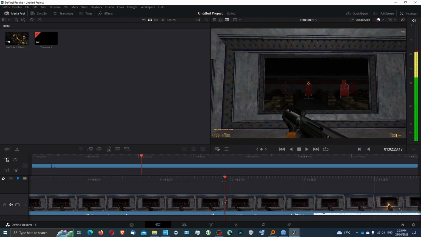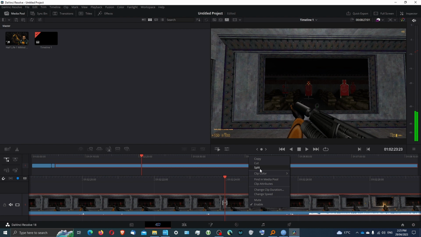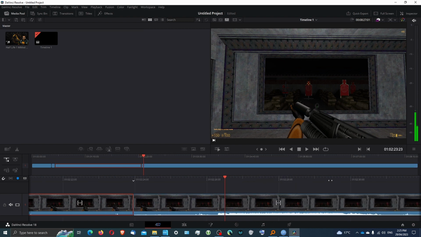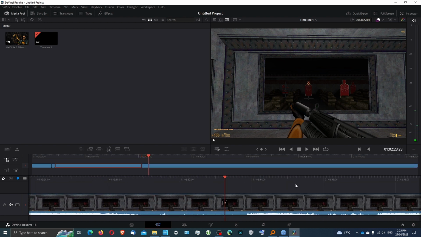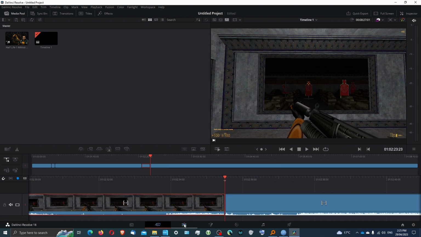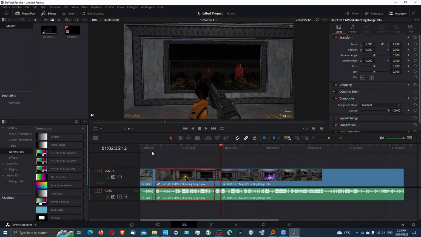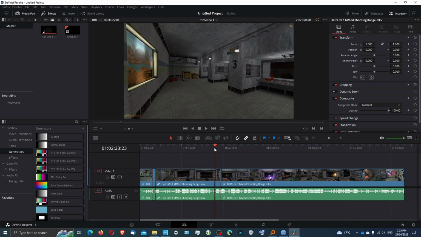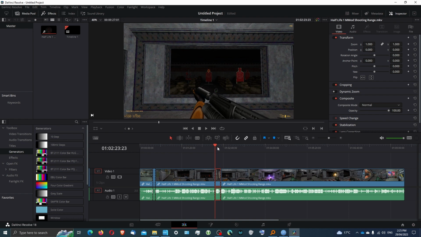So let's say we want to make a split here. You make a split here, and if we go to our edit tool, notice that whenever we make a cut, it's being reflected in our edit tool. So if we select here, we can select this specific clip, this specific selection of our clip.